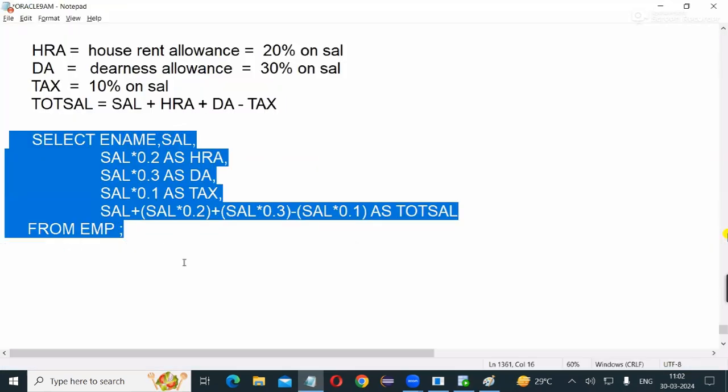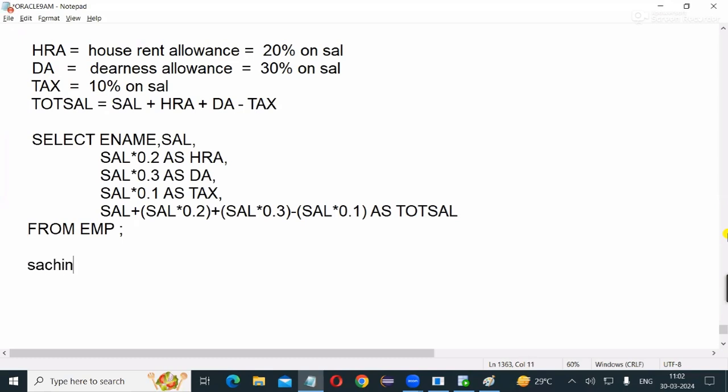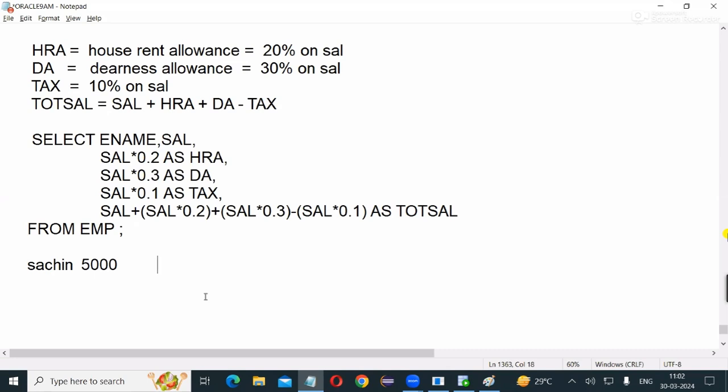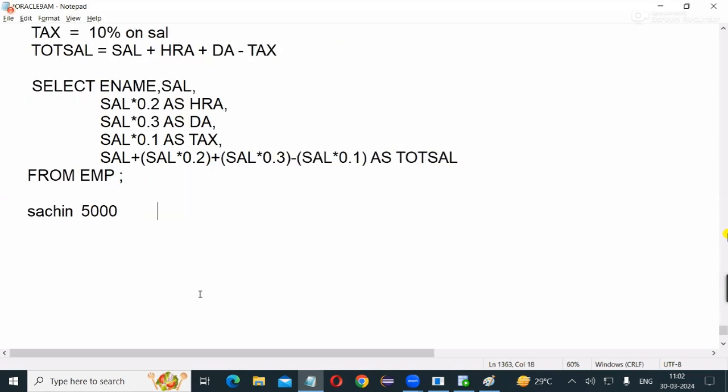See, first employee, Sachin, salary 5,000. What is the HRA? 20%. What is the 20% on 5,000? 1,000. Yes. DA is how much? 30%.